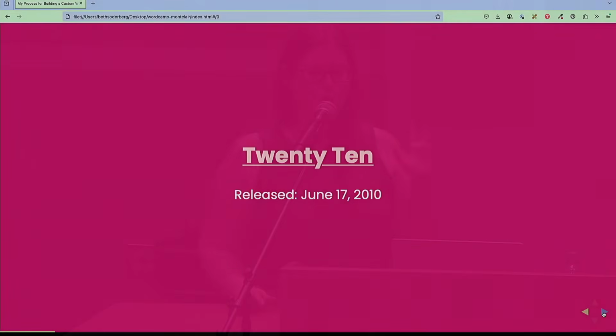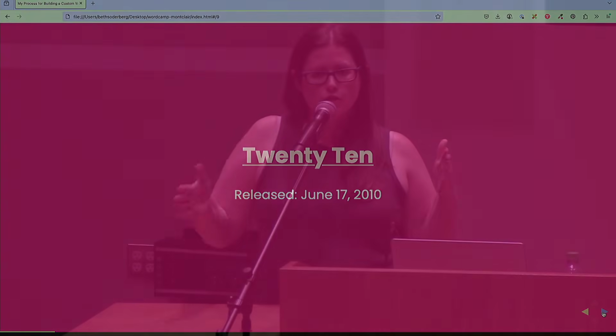Then we have 2010, which came out with WordPress 3.0, which was, a reminder, the debut release of WordPress as a content management system, creating the ability to have custom post types, the ability to have the taxonomy structures as we know them today. They were there before, but then they became extensible. You could customize all of that. It was a game changer for WordPress.